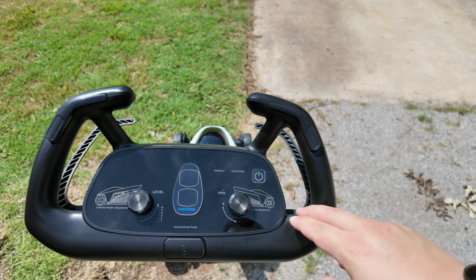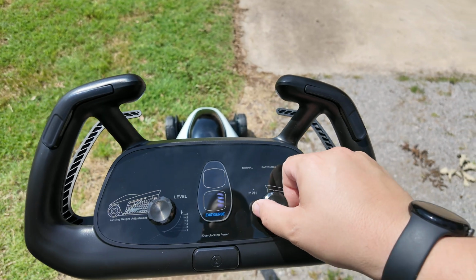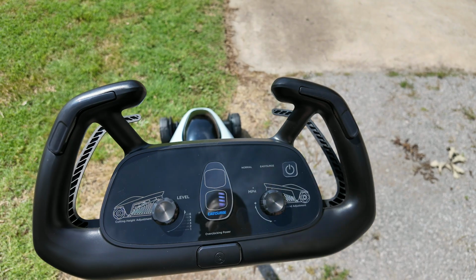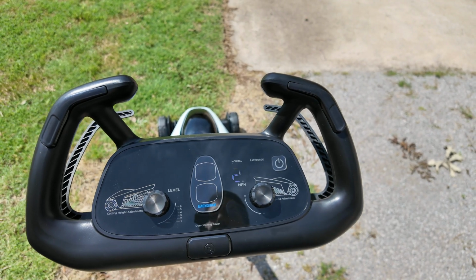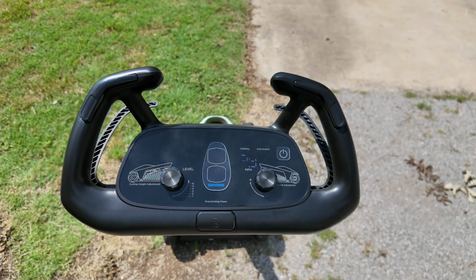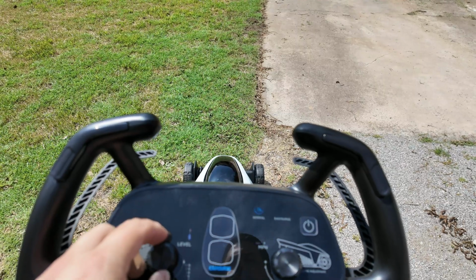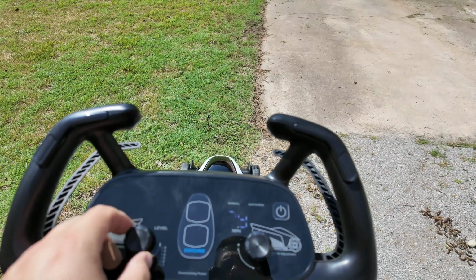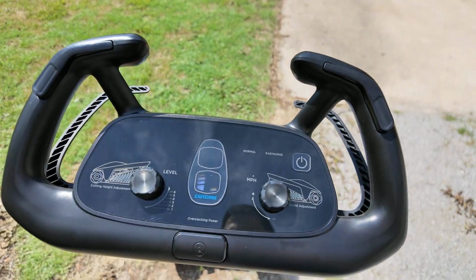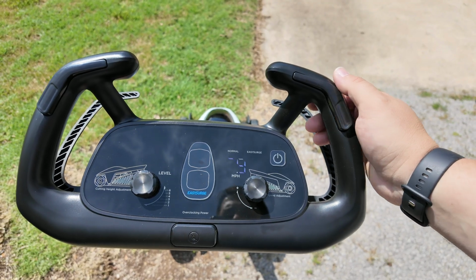What we do to start this mower, you hit the power button. You want to set your speed. I'm going to set it to the fastest speed just because I want it to be able to get as far as possible for this test. I'm going to start mowing. I'm going to start cutting on level 3. We're going to leave it in normal mode for this testing so we can get as far as possible.